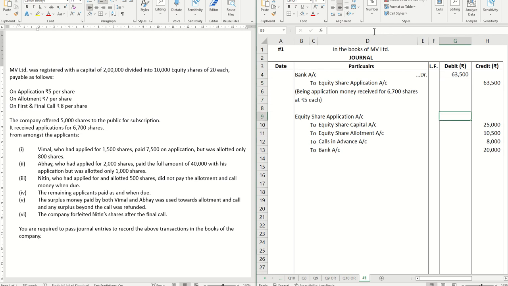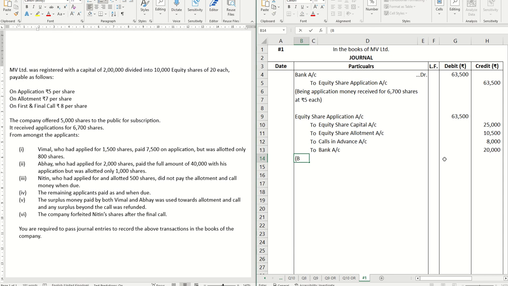And then here 63,500 becomes our equity share application amount. Okay, I hope this adjustment is clear. See again, if I repeat 6700 into 5, that is the normal application we do the normal way. But if you see here, he has paid 30,000 extra because on 2,000, a normal calculation of 5 rupees per share comes to 10,000. So excess that he has paid is 30,000, which is also going in here.